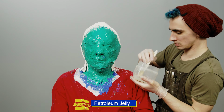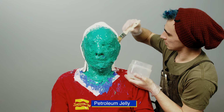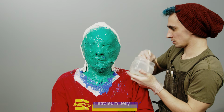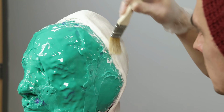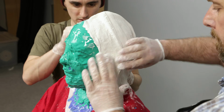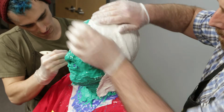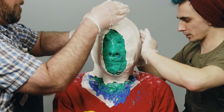Once the first side of the shell is cured, petroleum jelly is applied to the first half of the shell. This will release the 2 halves of the Gypsona bandages. The process is repeated to make the second half of the support shell. The bandages for the second half of the shell will overlap the first half of the shell. This will help to register the 2 halves of the support shell together.